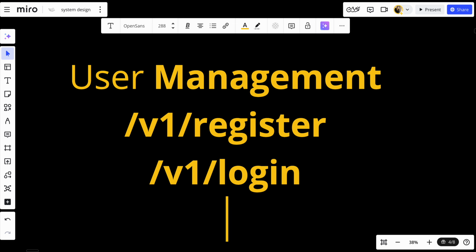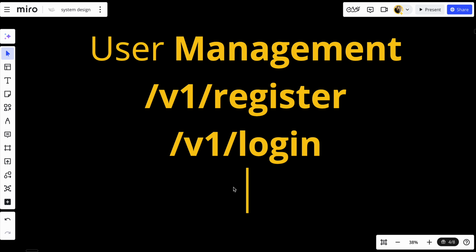These endpoints allow users to create an account, while the v1/login will allow users to authenticate and returns a JSON Web Token for authorization, for example. I will use a JSON Web Token for authorization. Using JSON Web Token ensures that user sessions are stateless and scalable. Once authenticated, the client uses this token to make requests, keeping the system lightweight and avoiding the need to store session data on the server side.